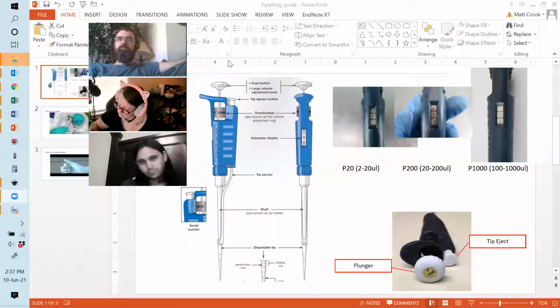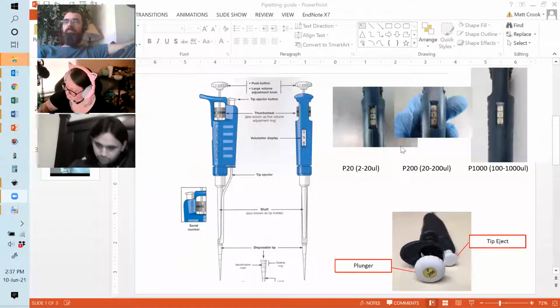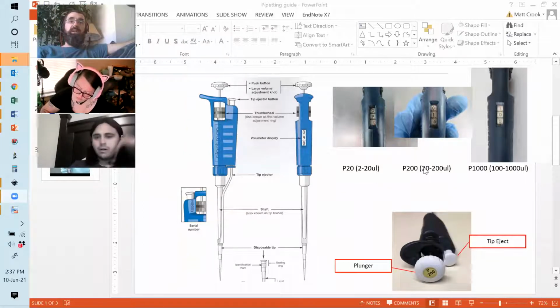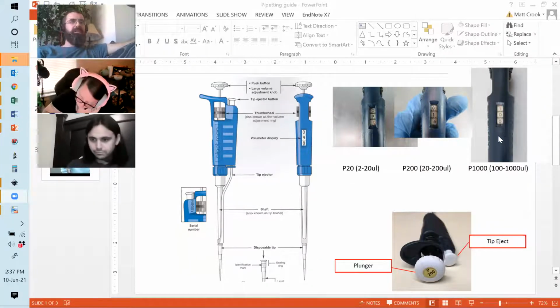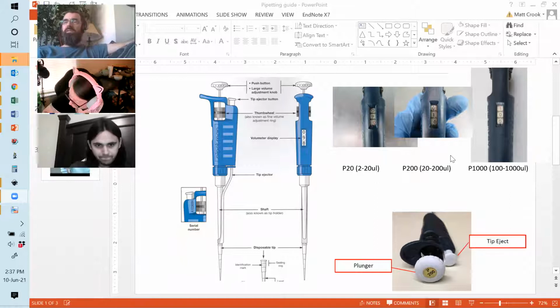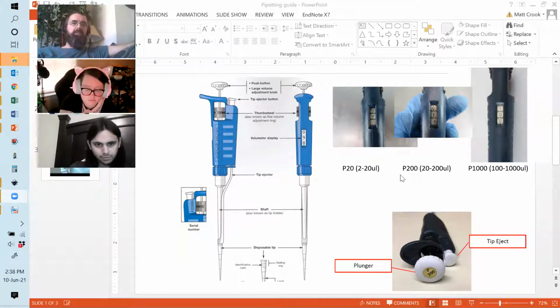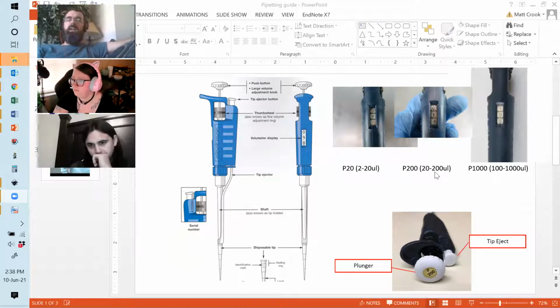So anyway, the volume that you're measuring out or you're setting the pipette to is represented by these numbers, but those numbers mean different things depending on which range pipette you're working with. So the easiest one I always start with is the P200. The P stands for Pipetman, and 200 is the upper end of the range, so that tells you it can measure up to 200 microliters. If you use one of those, each digit on the side corresponds to a digit in the volume.